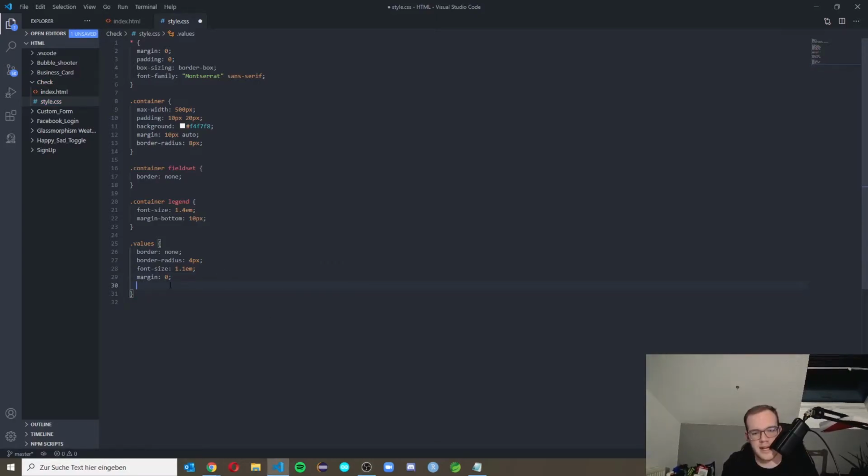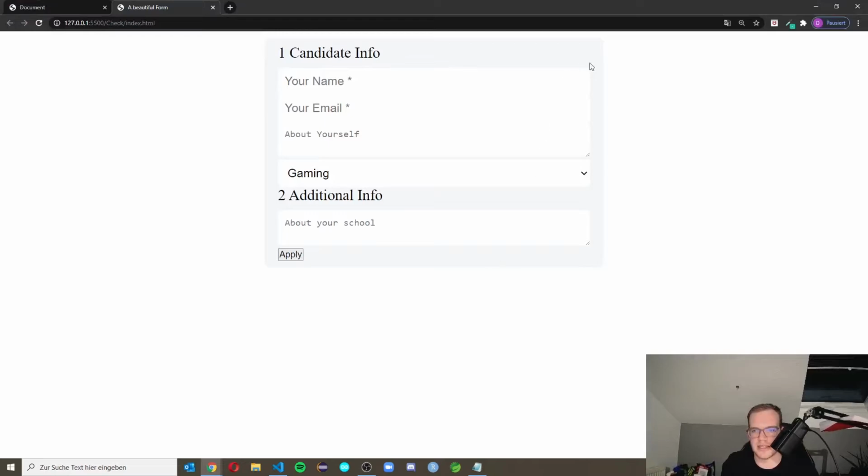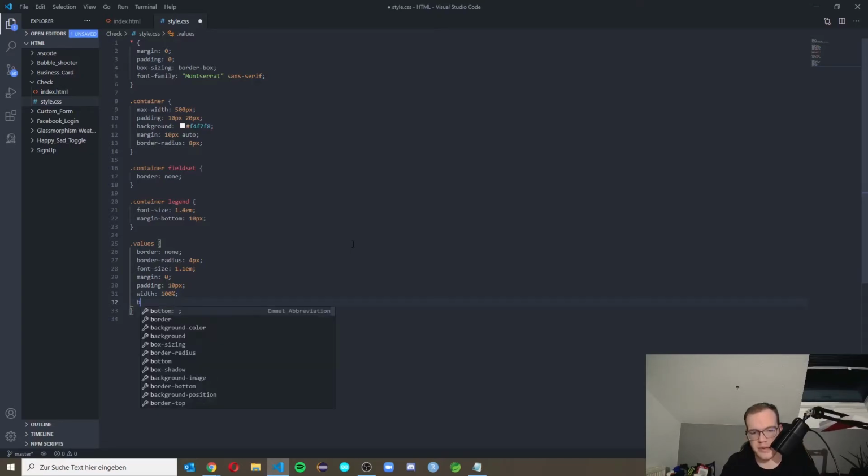Next thing is we want to get some padding in there of 10 pixels to have some spacing inside, and a width of 100%. This is relative to the parent element, and it should go from the left hand side of the parent element to the right hand side. If you see here, we have a little padding, but without the padding we go from the left hand side to the right hand side, the full width. Then we want to get a background color of hashtag E8EEEF, like this, light gray, and a margin bottom of 10 pixels.